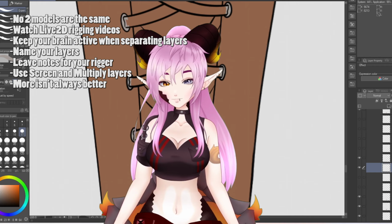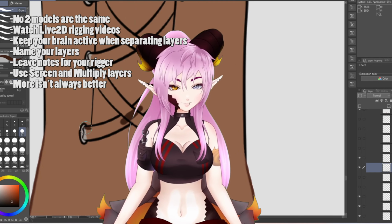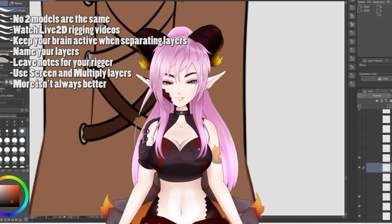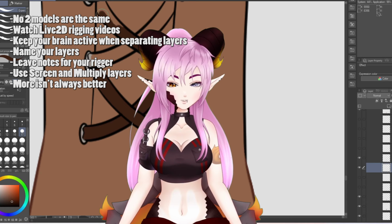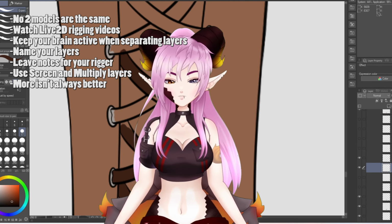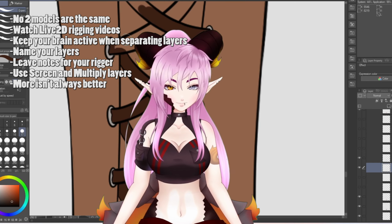Make sure you value your time by knowing what needs to be separated and what doesn't. For a full body model, I usually work with 200 to 400 layers, but if the model is really simple, you can reduce that by a lot. Just make sure it's separated where it actually matters.